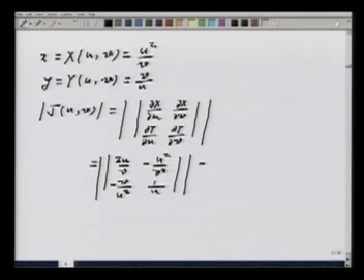I can try to calculate this. So what I get is modulus of twice 1 by v, because twice u by v into 1 by u, that means 2 by v, then minus u square cancels, I get 1 by v. So I get mod 1 by v. So this is the Jacobian.